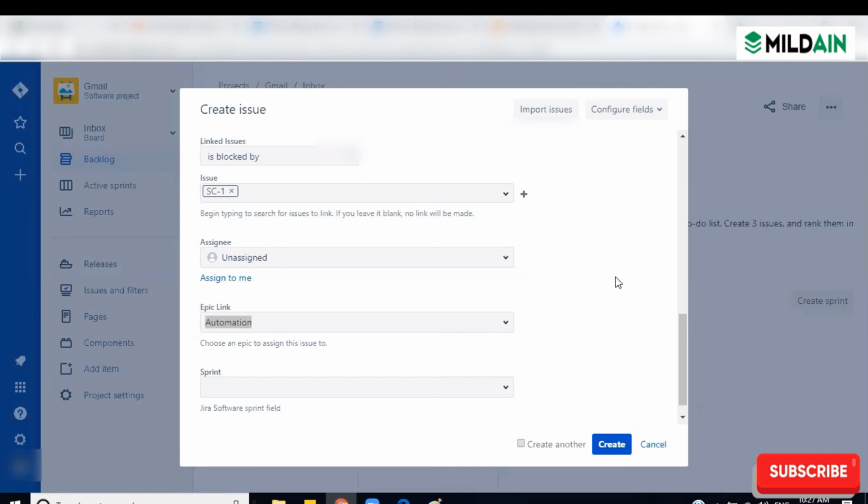Right. That is another point, and Epic is for that. Even label, there is another component called label, right? Label is also just for filtering purposes, meaning one story can have multiple labels. Let me say this story belongs to 1.0, this story belongs to automation, and this story belongs to some other similarity. So you can create some labels, and those labels can be given to a story. Why are you giving a label?